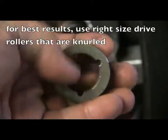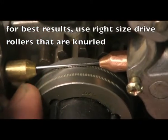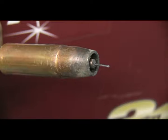Flux core wire is hollow. The flux is in the middle, so it's hollow and can be crushed. So if you have to use a lot of tension on the tensioners, you can crush it and have feeding problems. So knurled rollers that are the right size are the way to go. You can use less tension and still push the wire through the liner.